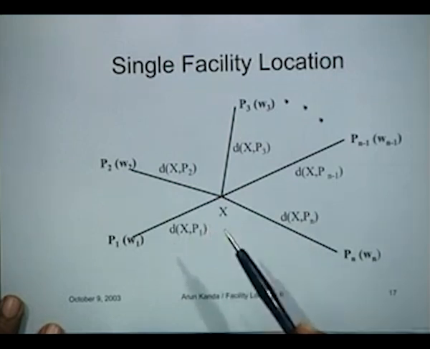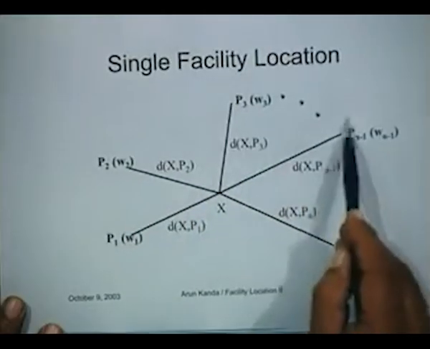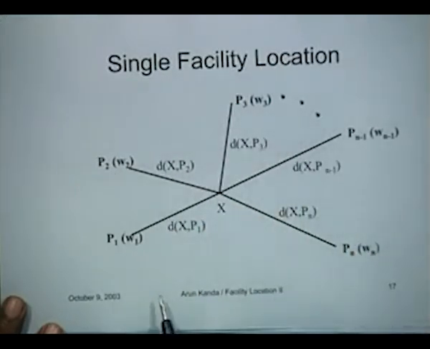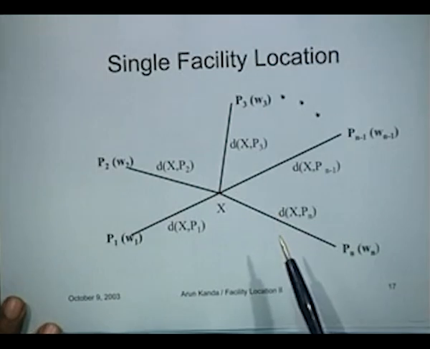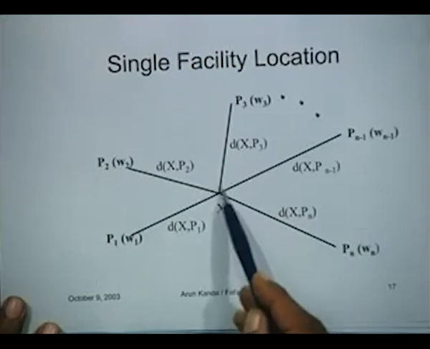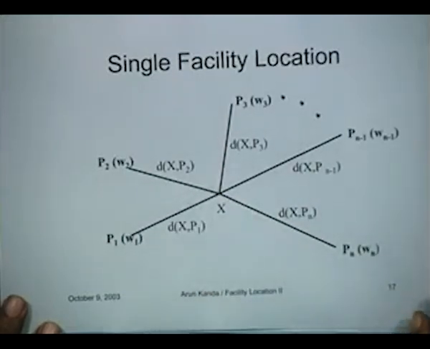Similarly, you might say that I want to find the location of a hospital which will cater to the needs of different people in these localities, and these localities have weights in terms of the number of people falling sick, which, as an order of magnitude, is proportional to population, assuming all people are subjected to the same kind of health conditions. Then again the problem of finding the location of this hospital is basically a single facility location problem in that same sense.